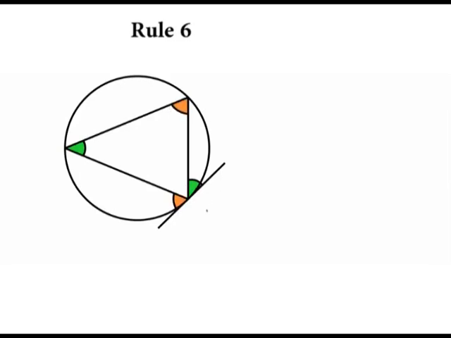Just to put some numbers in there, if we had 75 degrees down here, we would automatically know that this angle here is 75 degrees. And you notice that the 75 degrees angle lines at the bottom do not touch the 75 degrees angle lines anywhere. If this is 53 degrees, you will know that this opposite interior angle is also 53 degrees.